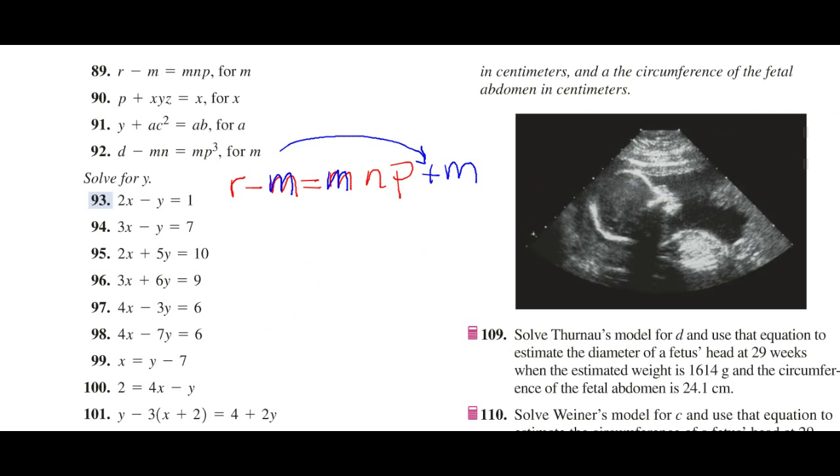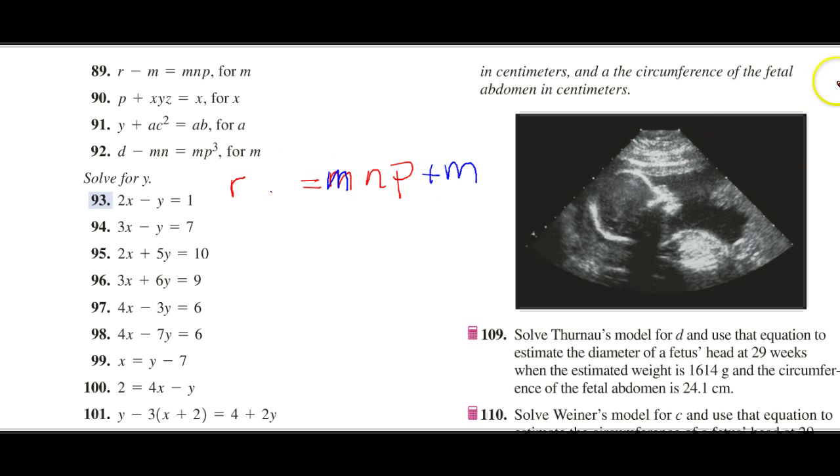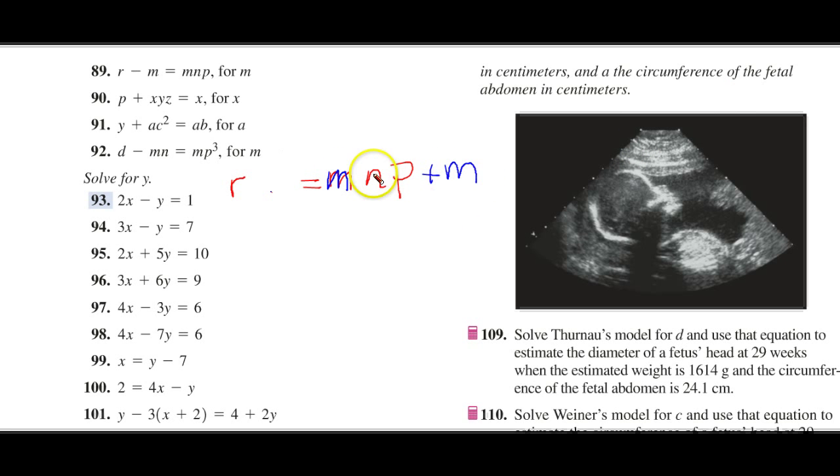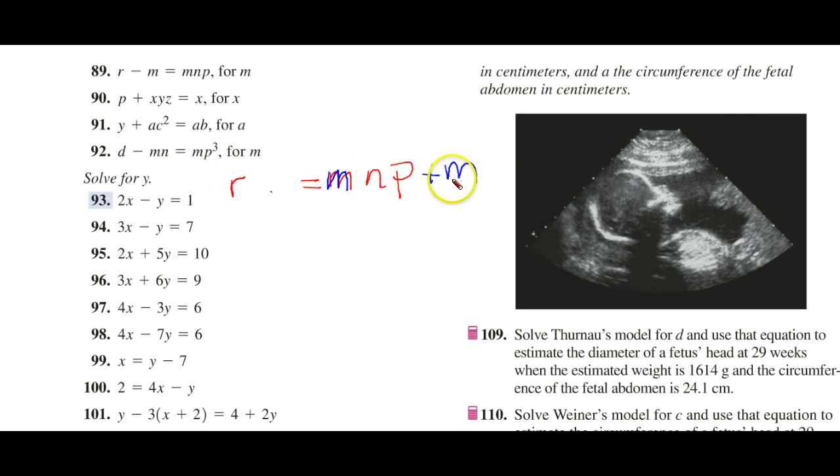Let's just take that off. That's the marvel of having this technique. We can see it as if it were a motion picture. Now, we have M in two terms. What did we say we need to do to get the M out of two terms? Well, we had to factor it.